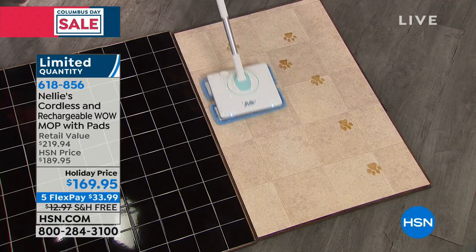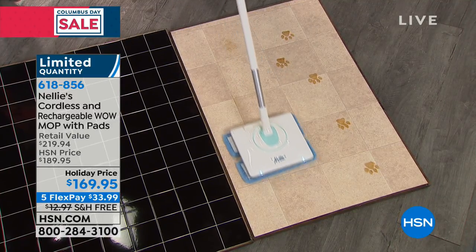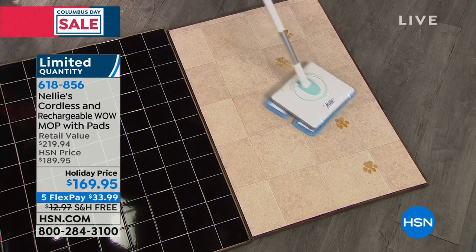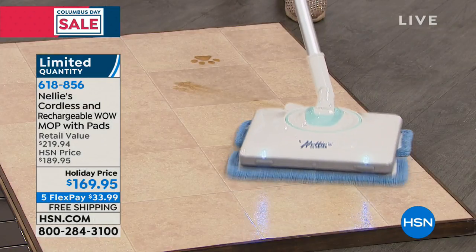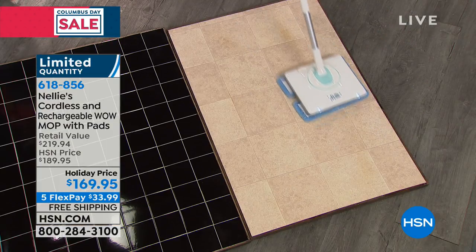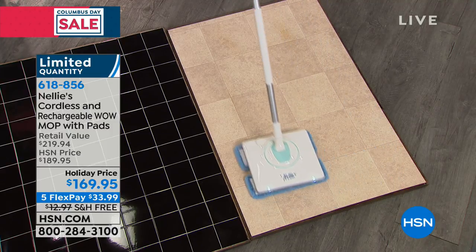And the pads peel off, and then you throw them into the washing machine, and it makes very short work of really the worst messes in the house. Maneuvers around the bathroom really, really well. So you can get those around the commode. Oh, that's smart. That's the worst job in the house.